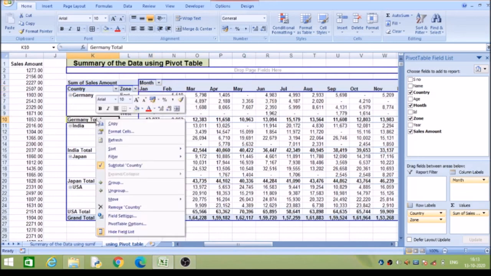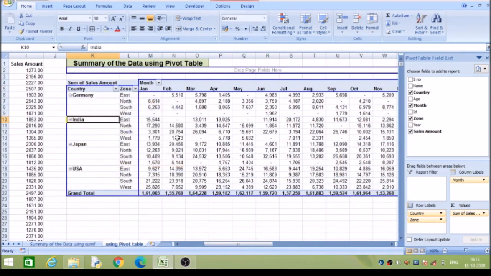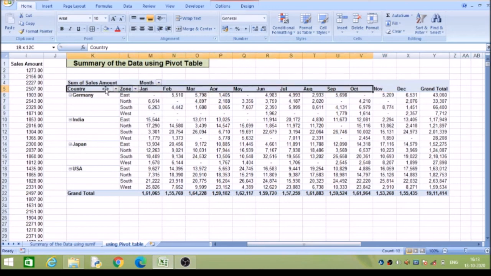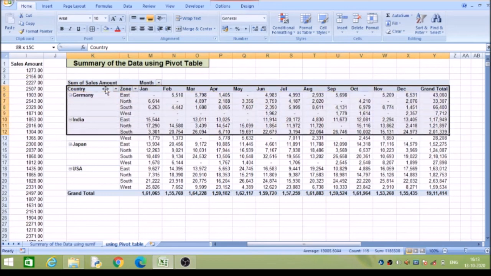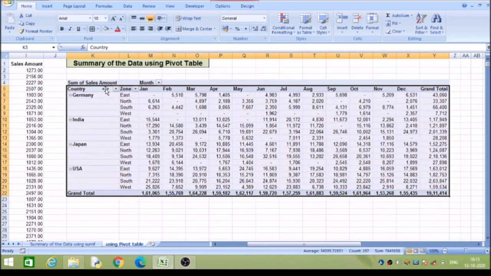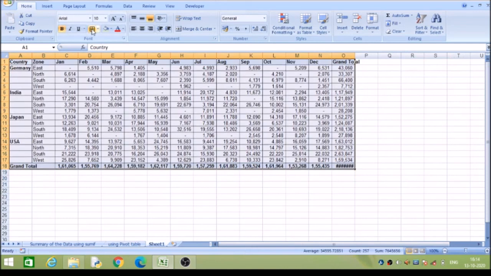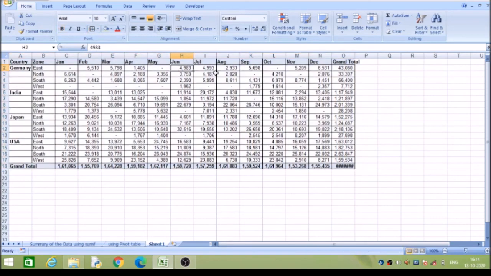And if I want to remove the sum total country wise, I can remove it. So like that, we can get the summary of the data within a few minutes. And we can copy paste this as a table. Suppose I want to copy paste this, I can select whatever information I want, and I can go to a new location and paste. So I can use it as a table. By going to the borders, I can do a lot of formatting also here.